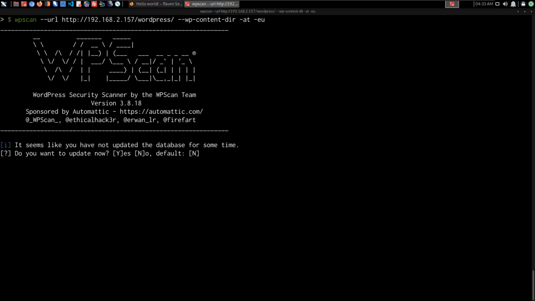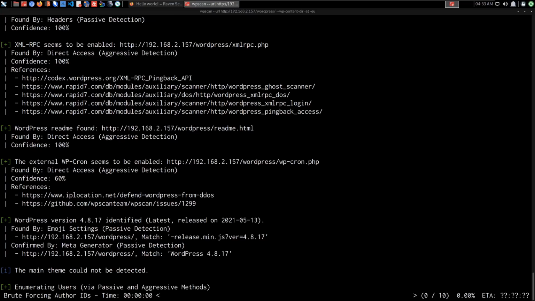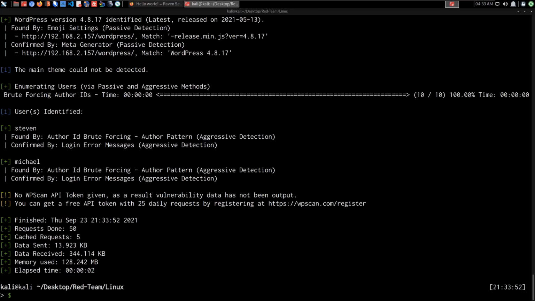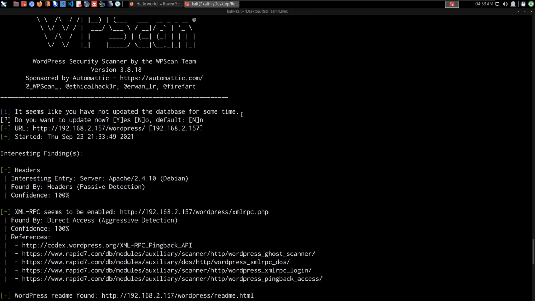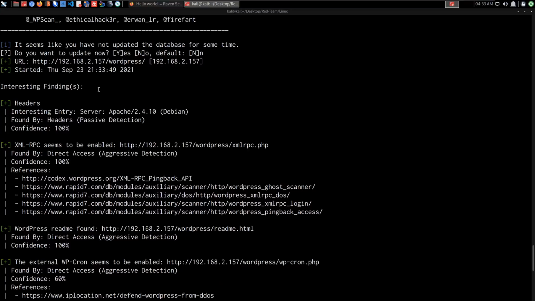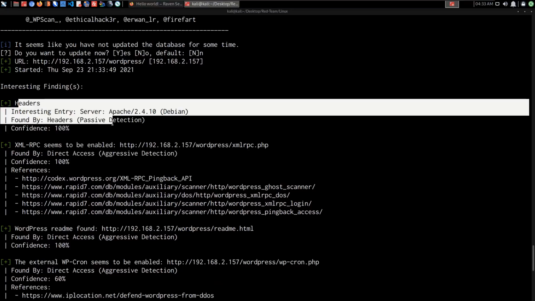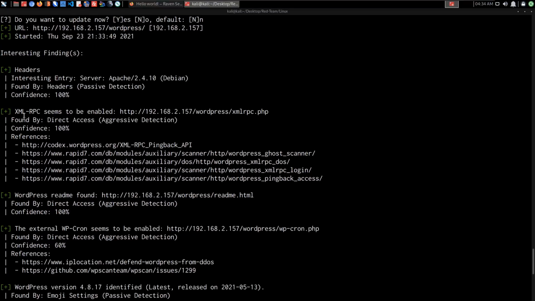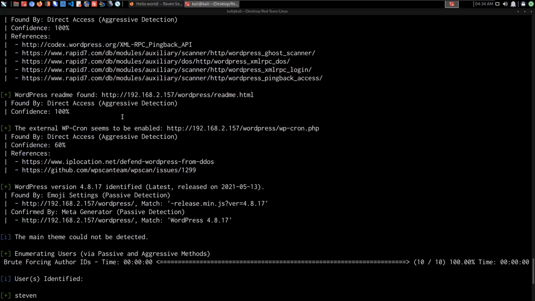We're going to give that a few seconds. It's going to ask, would I like to update my WPScan database? I'm going to hit no, because I don't need to do that right now. So it's going to perform a scan, and it's done. And I'll just go through the results with you and explain what's happened here. So it'll go through and display the headers for the website. It's also going to tell you whether XML-RPC is enabled or disabled. XML-RPC, again, is a great vector for performing brute force attacks on a WordPress website. And we also have, as you can see, the WordPress version.